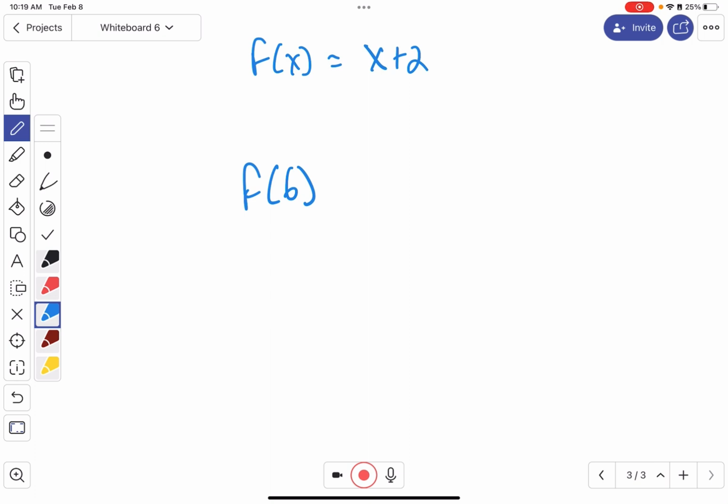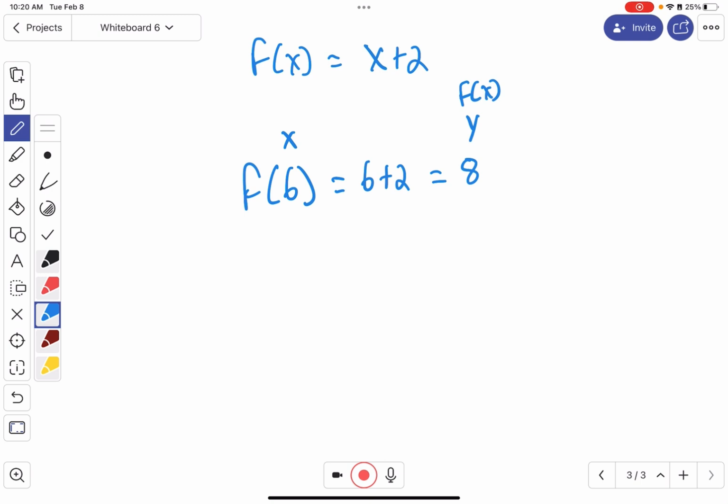Well, we said yesterday when you're trying to find f of 6 or g of 6 or whatever, what you're doing is replacing the x value in your function with what they're telling you the x value is equal to. So in f of 6, our x value is equal to 6. So this is our x value right here. We replace it with a 6, and we get 6 plus 2, which is equal to 8. Well, in actuality, that 8 is what f of x is equal to. But remember, f of x is a function. We can write a function as an equation by just making it a y.